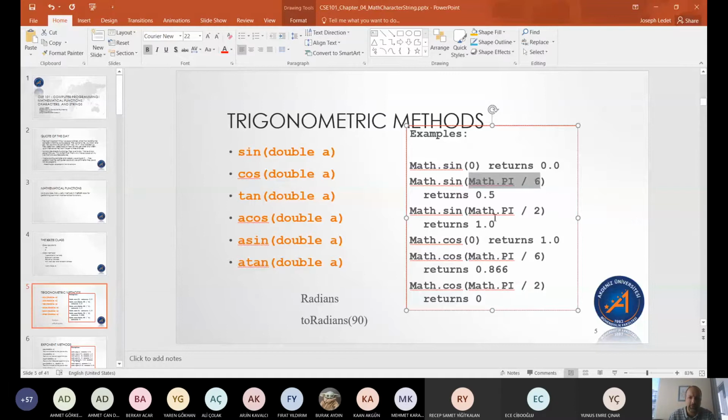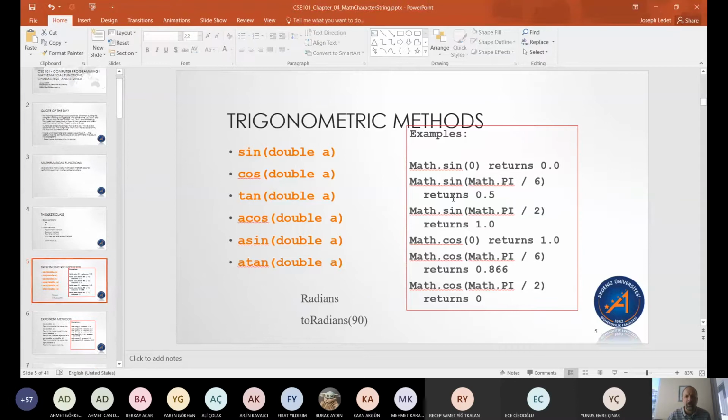Same thing here where it divides by 2 and so forth with the cosine. So this is how we call the sine method, this is how we call the cosine method, and you can understand how you would do that with the tangent as well, and the arc cosine, arc sine, and arc tangent. Okay, so that's how we call those methods.